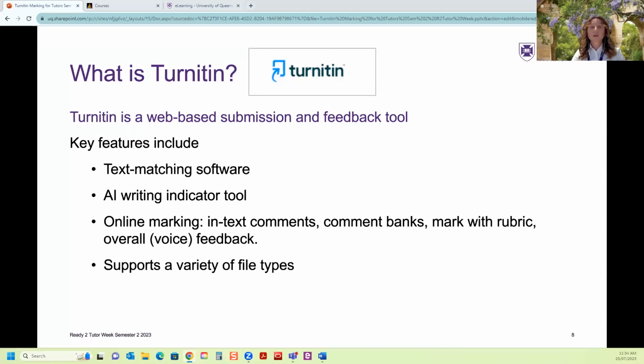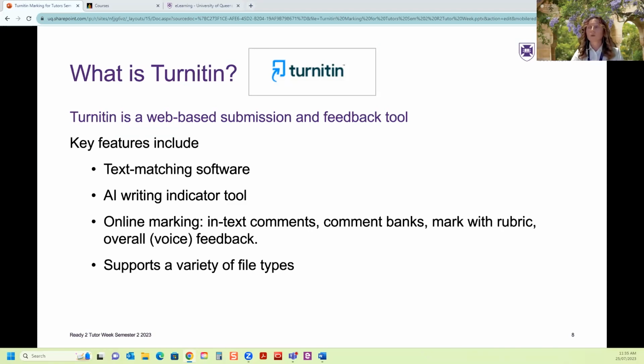Another key feature of Turnitin is, of course, online marking. That's something we're going to talk about in detail. There are lots of different options for tutors to use, lots of different types of comments and comment banks.